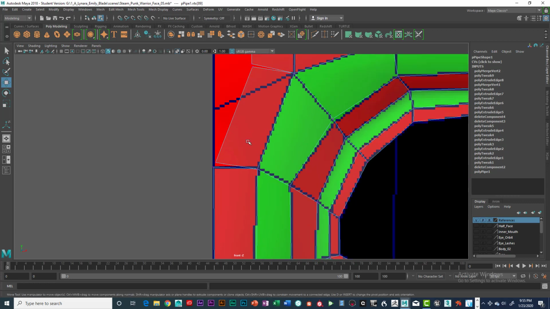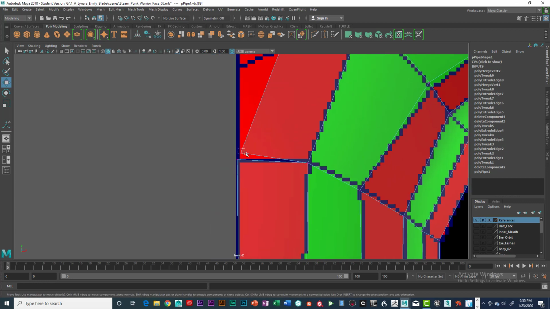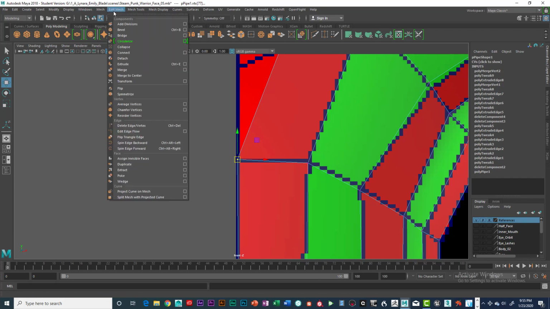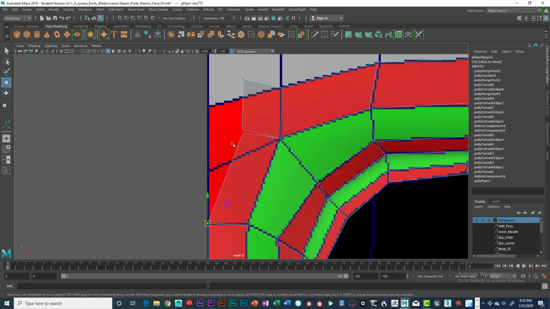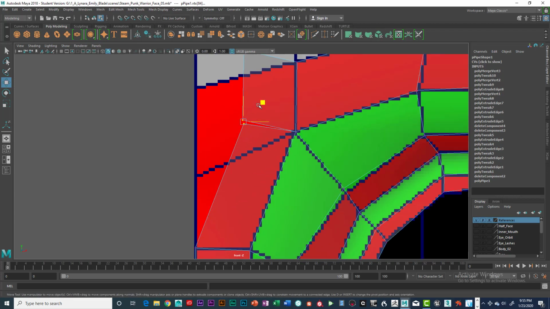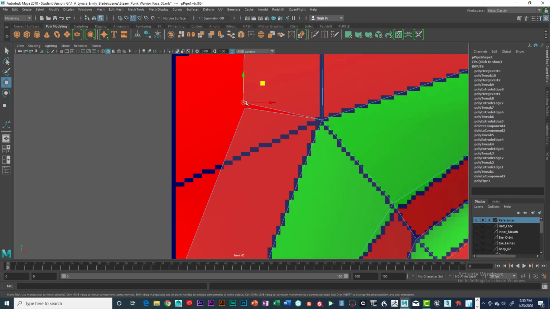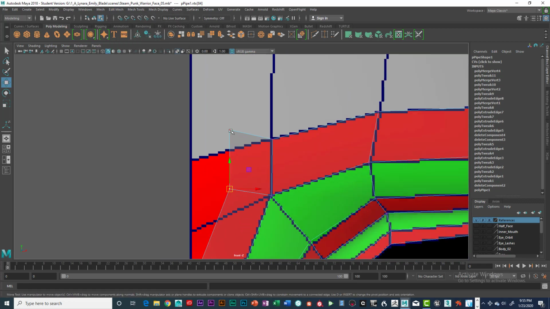Alright, so we're going to select this vertex here. We're going to hold the V key down again and snap it to the other one. And I'm going to marquee select that and go to edit mesh and merge to center. I'm going to do this with this area up here. And we want to select this outer one, and hit the V key and snap those, and you got it. Merge to center. And this one here is okay, so we're going to move that over here like that.